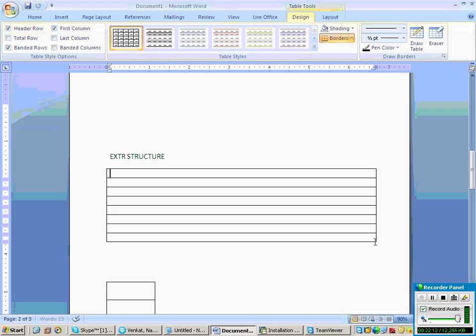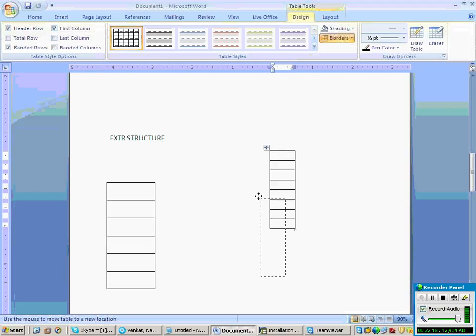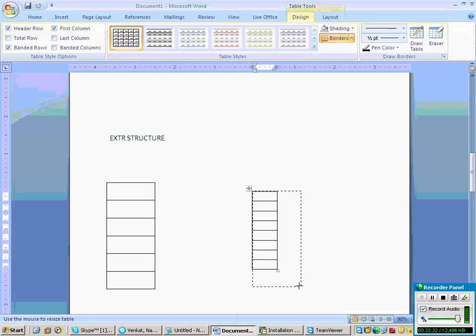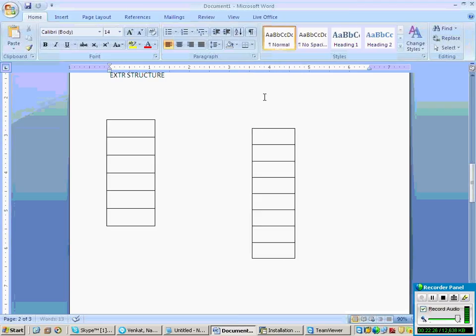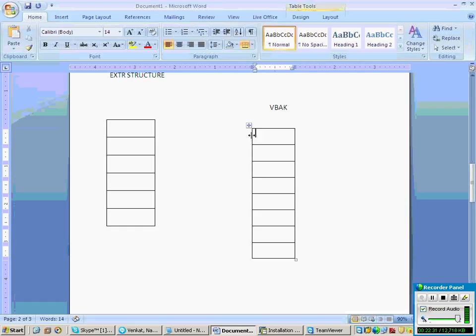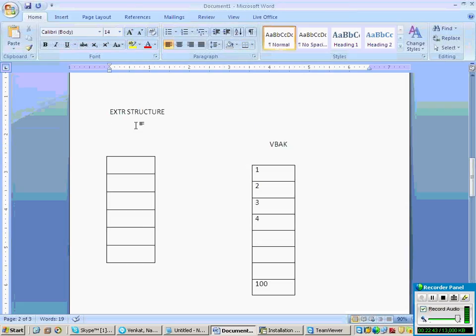Suppose you are extracting using a data source called sales order header. From which table are you extracting? From the VBAK table only, right? Suppose my VBAK table has some 100 fields, but the extract structure is ready-made. Imagine in the extract structure only some 10 fields are given.